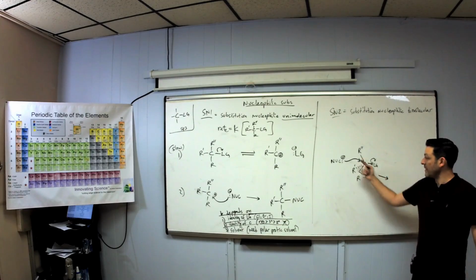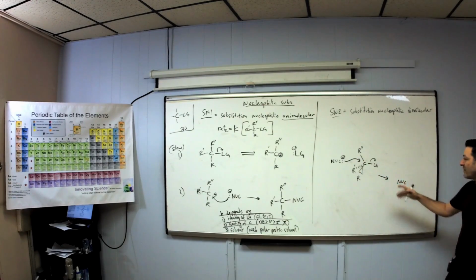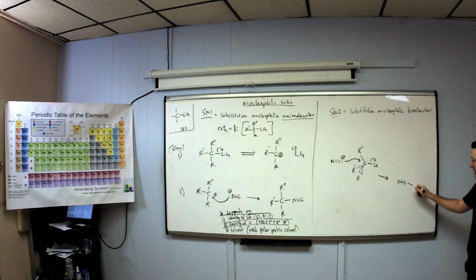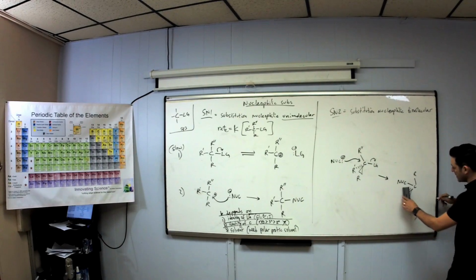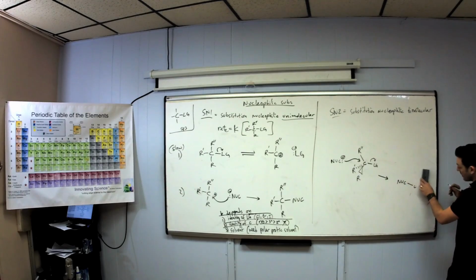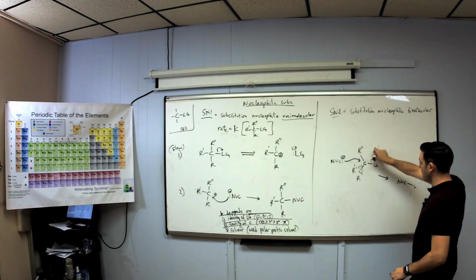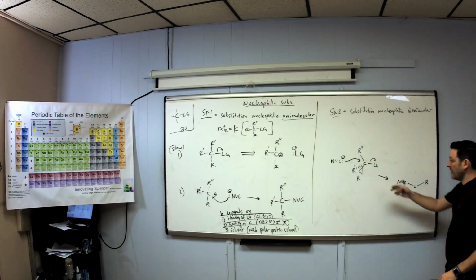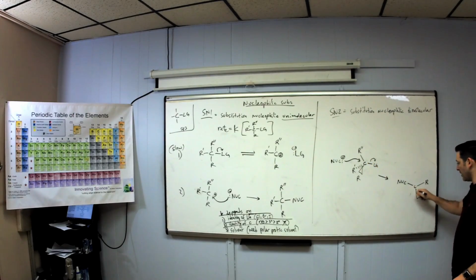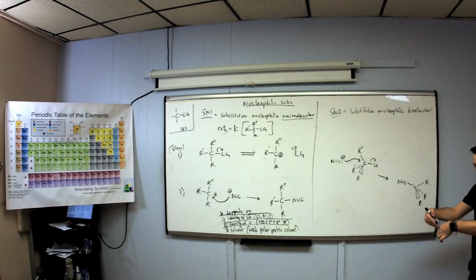And now the carbon is going to be attached to the nuke. But notice you have to flip around the groups. I can't draw all of those groups the same way they were pointing. That's not a tetrahedron. Do you see how it doesn't look like a tetrahedron? In order to be a tetrahedron, this R group is going to have to move a little bit to this side. This wedge will have to slide over a little bit. The dash will have to slide over a little bit. Do you see? It's called an inversion of configuration. Everything has to pop over to the other side.